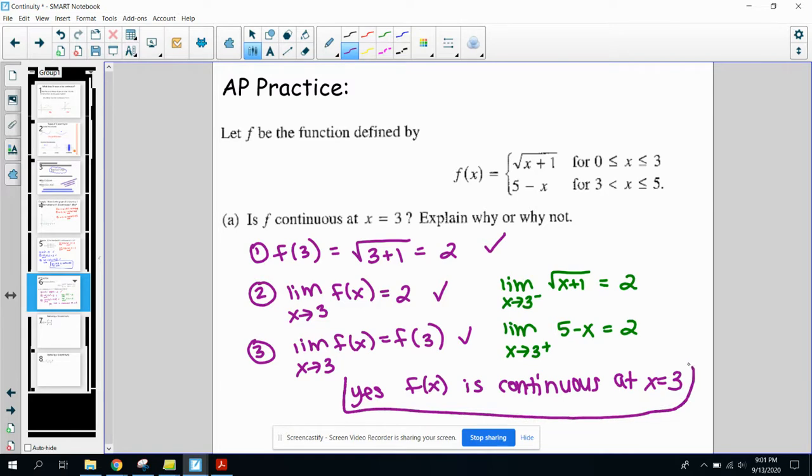The main thing for the AP exam when they're checking for scoring here is that they want to make sure that you answer the right answer, so yes or no, and that you equate the values of the left and right-hand limits. So you can't just say, yes, it's continuous because f of 3 is 2. They want to make sure that you're checking the left-hand limit and the right-hand limit to make sure that the limit does exist. And using limits is part of how you get your points. So if you just say it's continuous because I graphed it, or f of 3 is equal to 2, that won't be enough. You want to make sure that you talk about all 3 of these points and talk about limits when you're dealing with continuity.